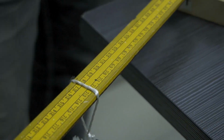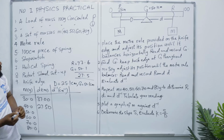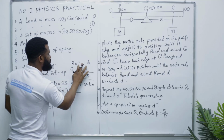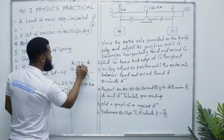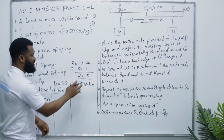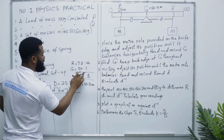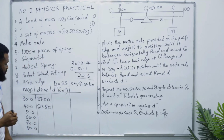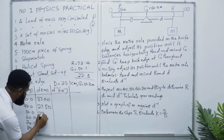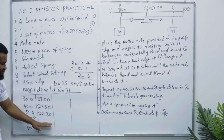72.4. It's not up to 72.5. So this is 72.4. 72.4 minus 50.1 is going to be 22.3. So this is 22.3. You see, there is understanding here. The values are reducing, okay?